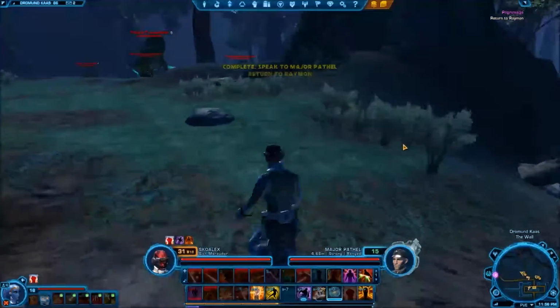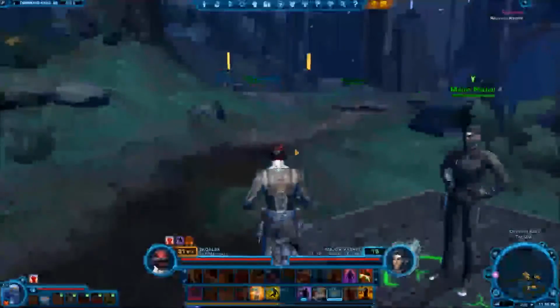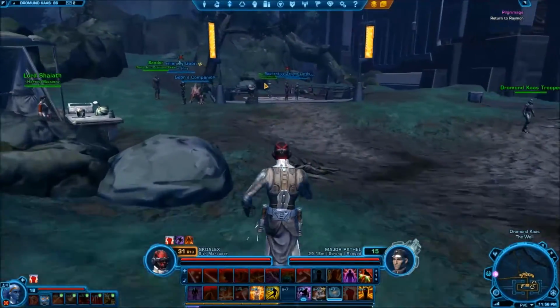Cool. 3 for 3. Got what I wanted. Alright, where does this go? All the way back to the Revanite compound. And there's a speeder. We'll go ahead and do that. And I can fast forward from here all the way to the Revanite compound for you guys. See you when we get there.